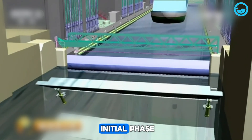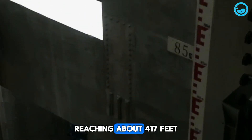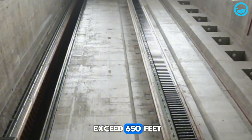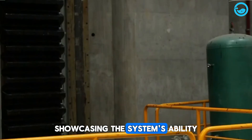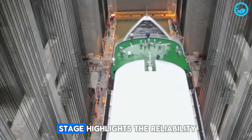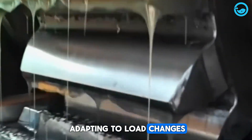After the initial phase, the ship moves into a more intense intermediate lifting stage, reaching about 417 feet. The total lift can exceed 650 feet, showcasing the system's ability to handle load distribution in real time. This stage highlights the reliability and flexibility of the gearbox and drum in adapting to load changes.